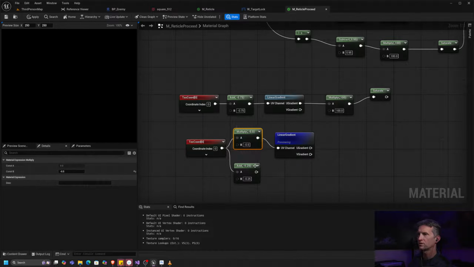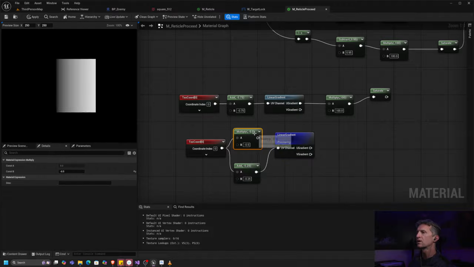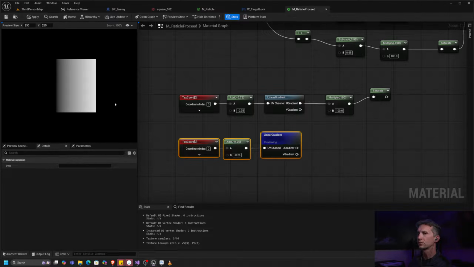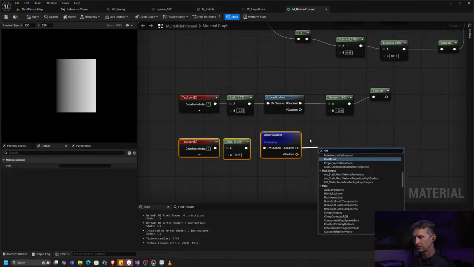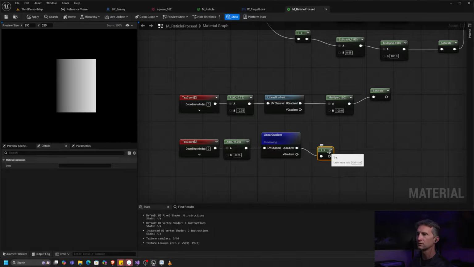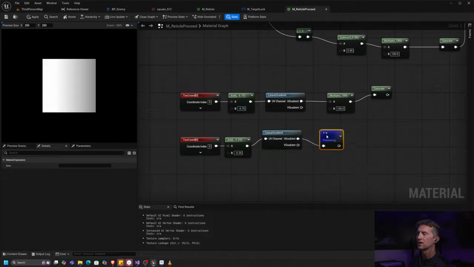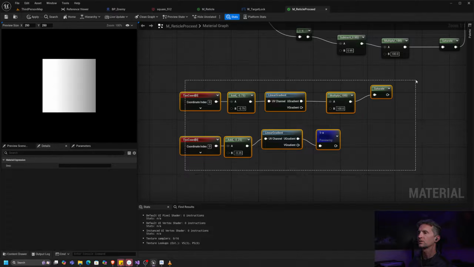Okay, so multiplying that in UV space doesn't work. This gets really funky when we do this in UV space, you all, because what we have is the opposite of what we want. So in here, if we do our 1 minus, I believe we get what we're looking for. Yep. And then we have to do our subtraction. I don't like that. I think that's messy, so I'm not going to do this.